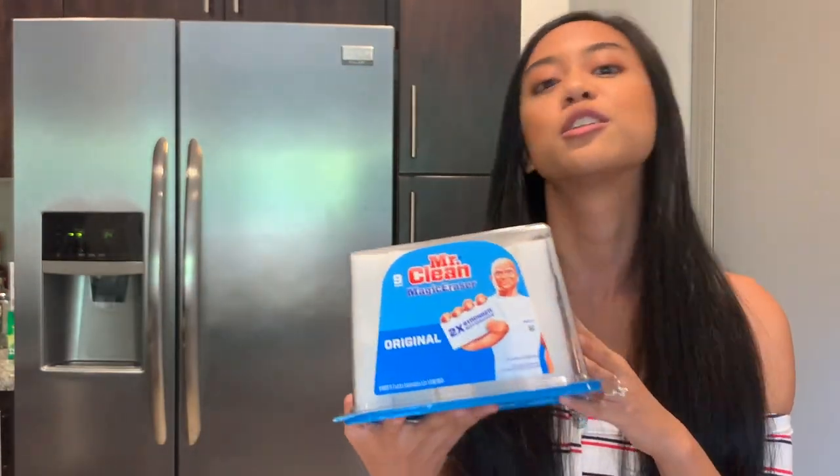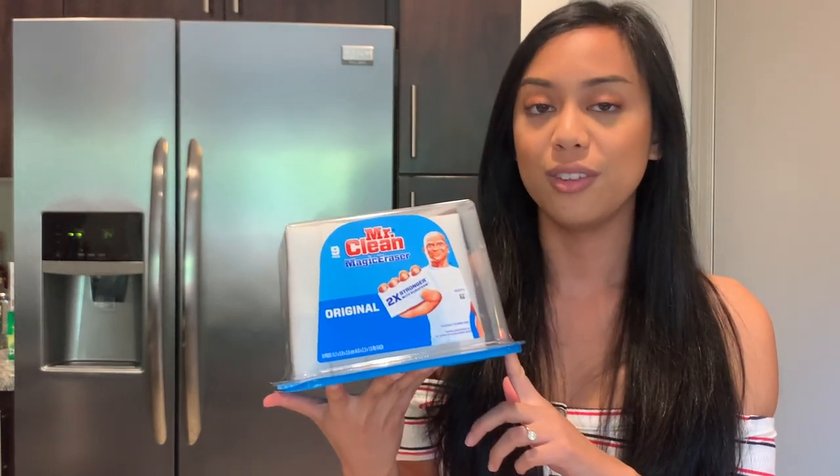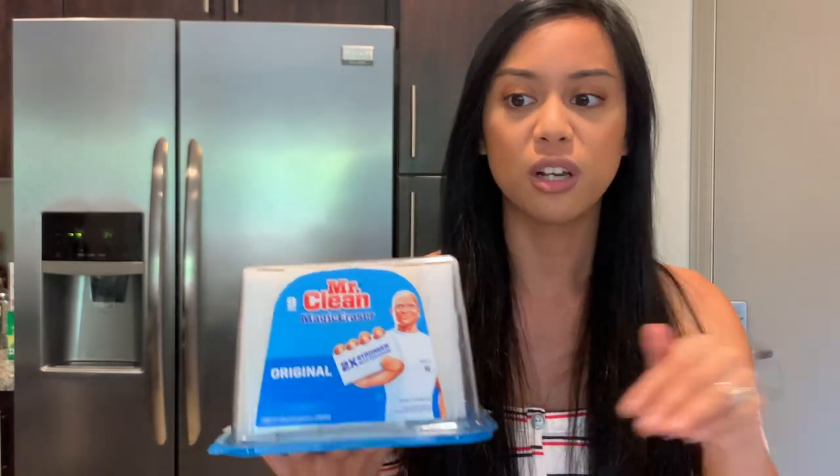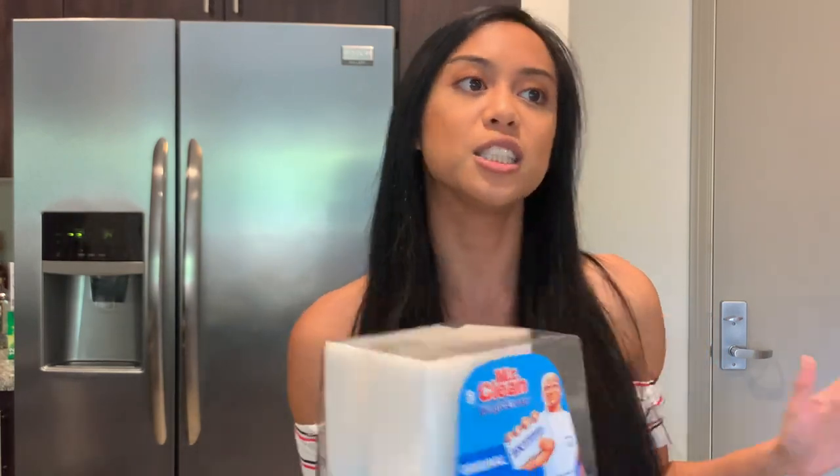I absolutely did not need to get this on Amazon, but I just happened to — it is my Mr. Clean erasers. If you guys don't have Mr. Clean erasers and you have white walls — personally all the walls in our apartment are white — this is so, so handy. If there's any kind of little dirt or a shoe scuff underneath the bar section, I just love to erase that stuff. It keeps all your white walls nice and clean. We got these off Amazon for $6.97.